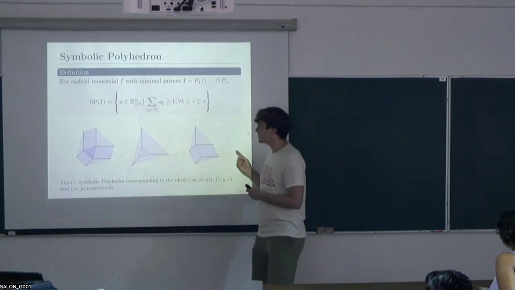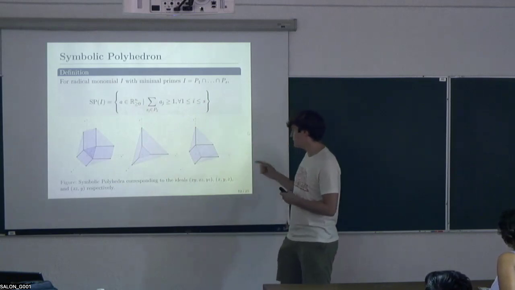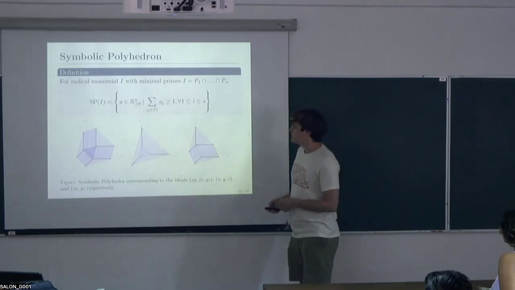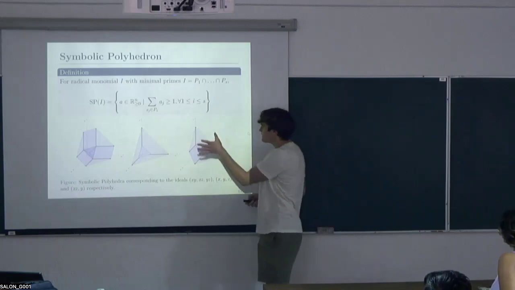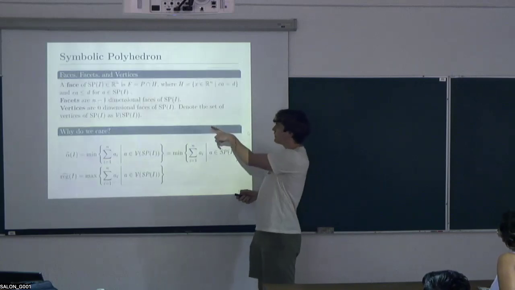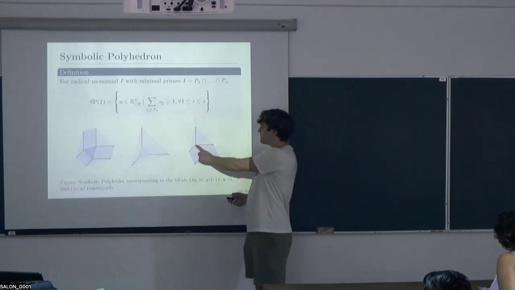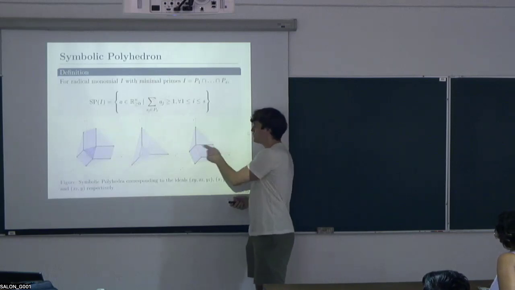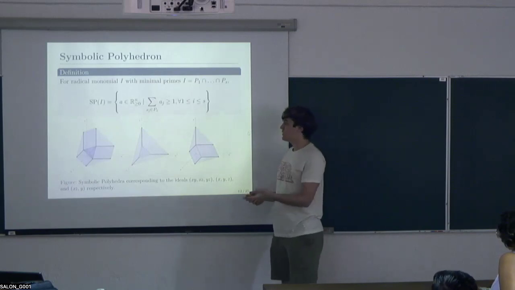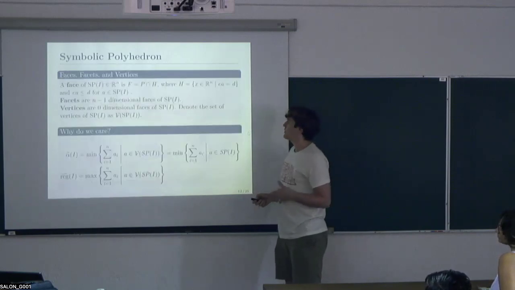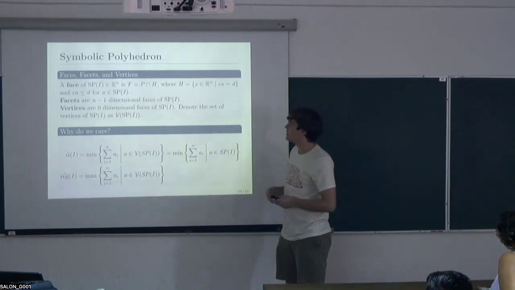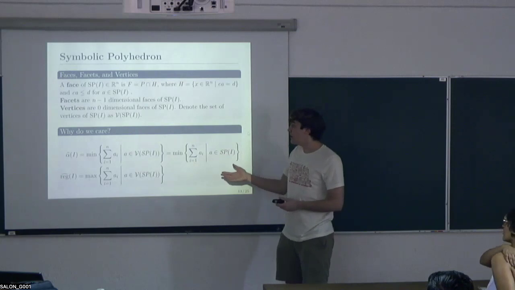So these are examples of the convex bodies in free space for different ideals. And here you can see that they have facets, which are like n-1 dimensional faces, and vertices, which are 0-dimensional faces, and then also these edges. Here we're using face to mean something more general than what you might be accustomed to, because for most cases this symbolic polyhedron is in really high dimensions. And so why do we care about this?